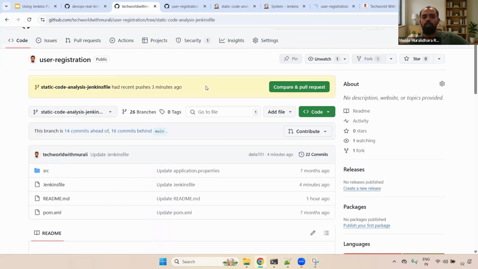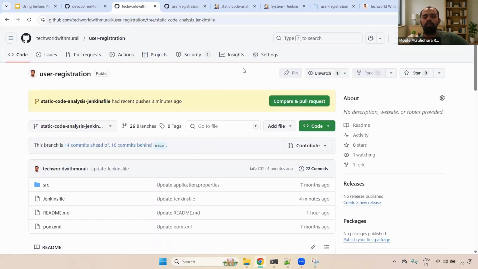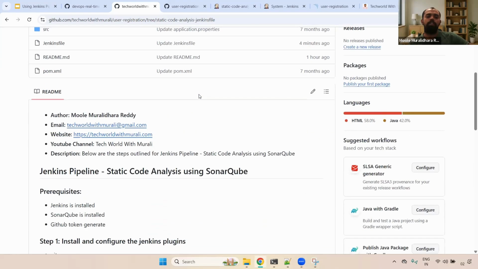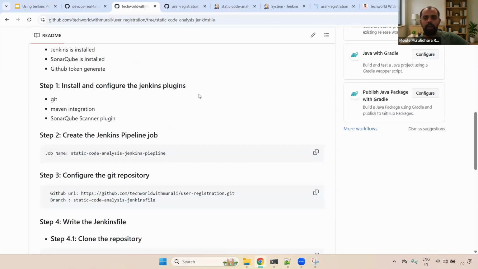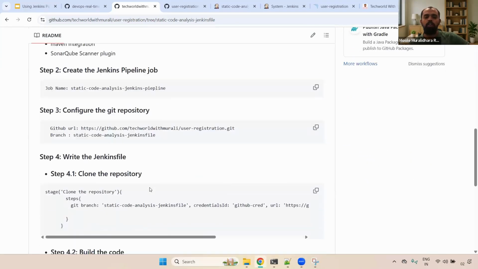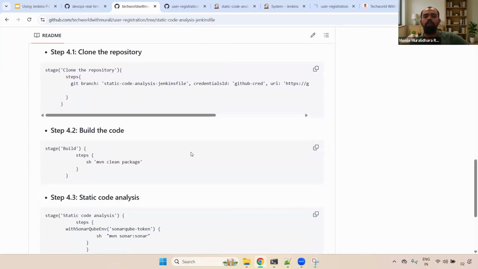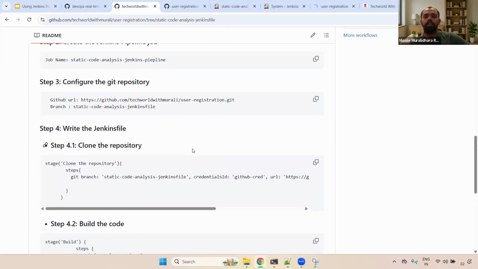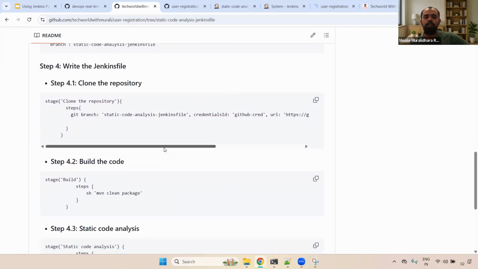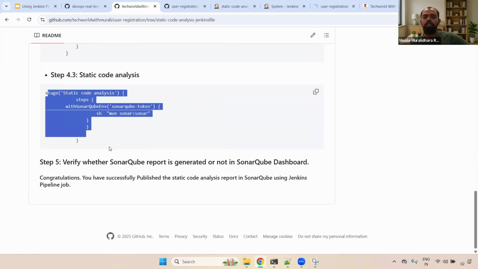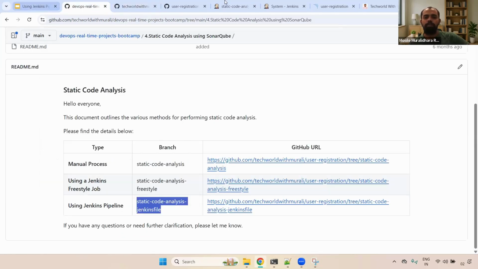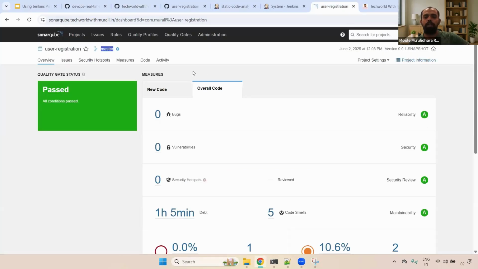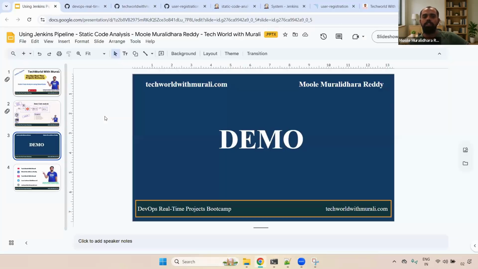Any questions now? Now let's recap what we did. We installed Jenkins, we installed SonarQube, and we installed the plugins as well. We configured the clone and build, and we also configured SonarQube. Before that, we configured Maven in the global tool configuration and the SonarQube environment at the system level, and we called it from the pipeline. Now it is working as we expected, and we are able to see the report in the SonarQube dashboard. Any questions now?